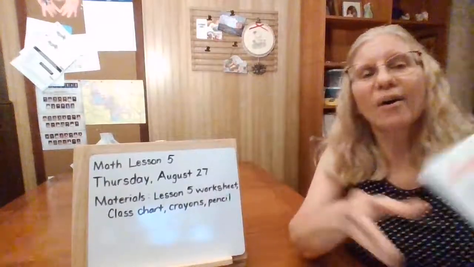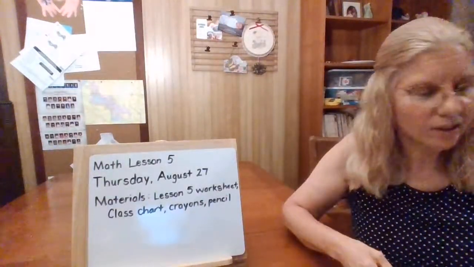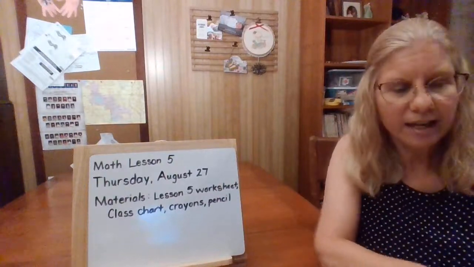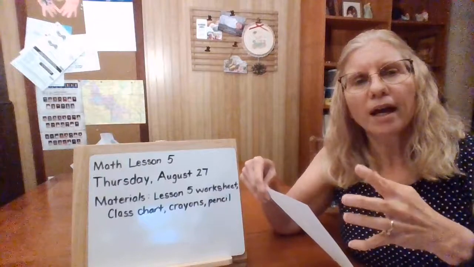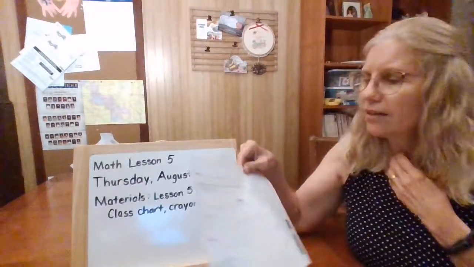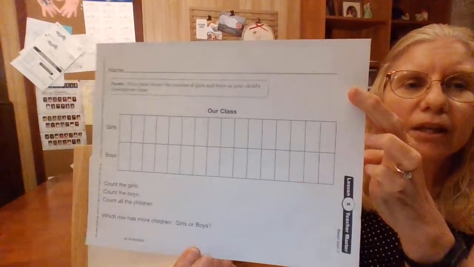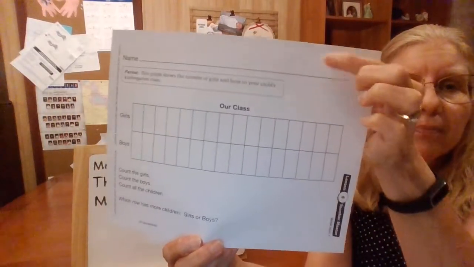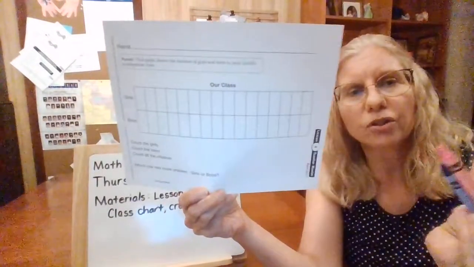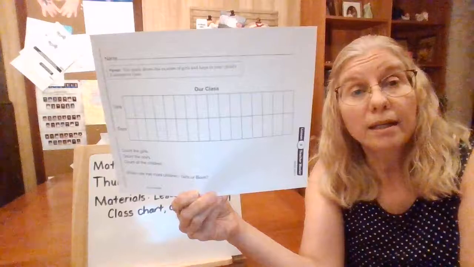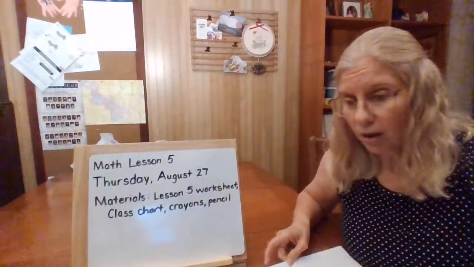This is so fun. Okay, so today we get to learn a little bit about a graph. And a graph is something that shows how many of things there are. And so today we're going to find out how many boys and how many girls there are in our class. And so I want you to look for this worksheet. It looks just like this. And you'll need your pencil to write your name on the top. And then you'll need a pink crayon and a blue crayon that look just like this, pink and blue. And you will be drawing on there.